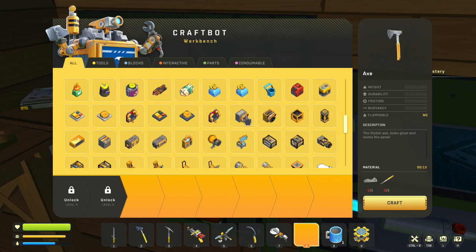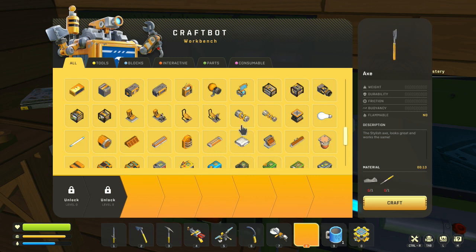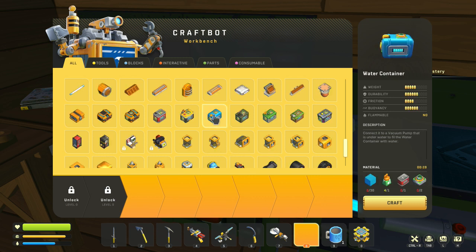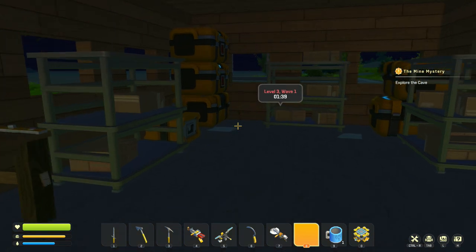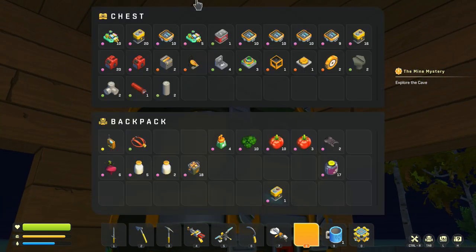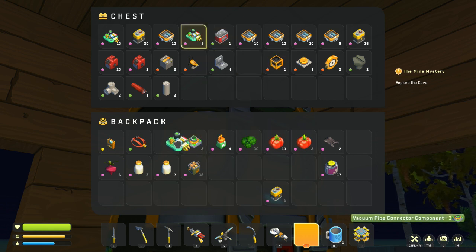Where's the gadget? There. Right, connect this to a vacuum pump that is underwater to fill water containers. So we need to make one of those. And we need to make the vacuum pump, which is, I believe, there. Right, so it's 25, 25 and 3. So we've got a bit more organized with this. So I think it wants some of them.